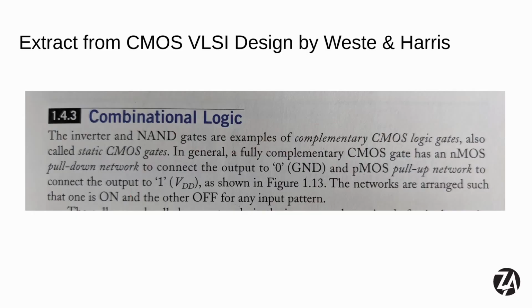So the latest book recommendation that I got is CMOS VLSI Design by West and Harris. And just getting started with that, I noticed this great passage about combinatorial logic, and it really explains how the standard cells work. You get some of the transistors that are doing the job, but you have these pull-up, pull-down networks that are engaged or disengaged, and that's why things tend to look like chained or paralleled inverters.